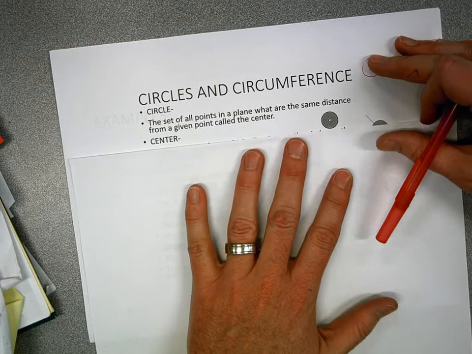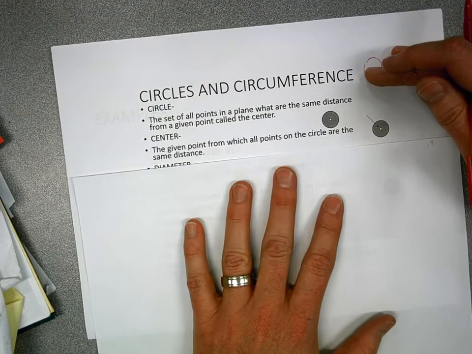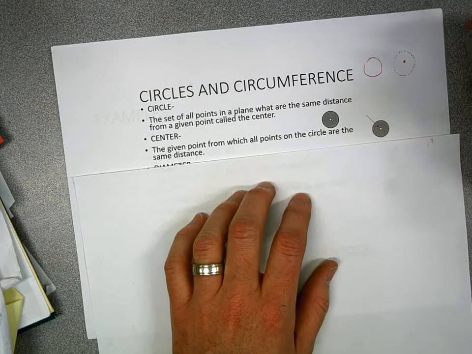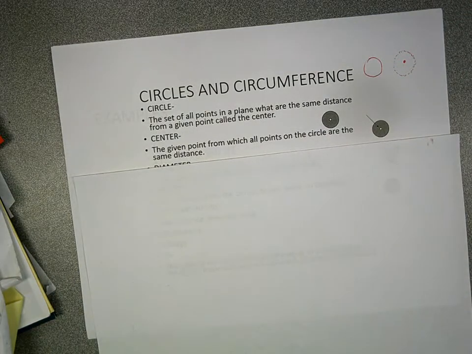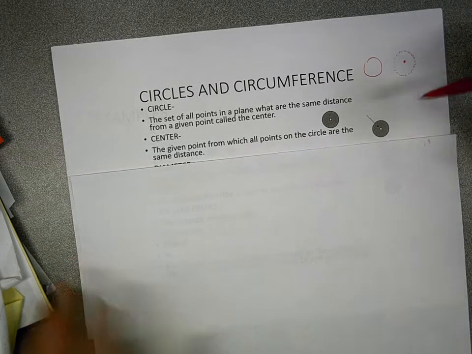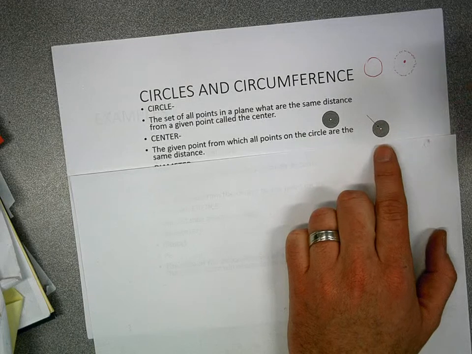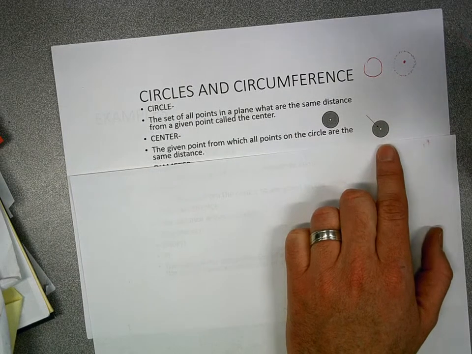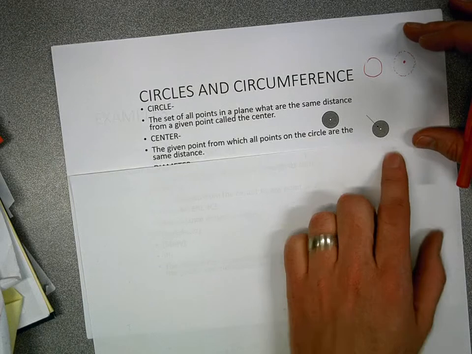All right, with that said, our next word is that word right there, center, everyone. Center. So here's what your book says a center is. It says it's the given point from which all points on the circle are the same distance. So it's kind of like the last definition, but just kind of looked at from the opposite end. So, in your little box, go ahead and draw a circle, put the little center dot, and then put an arrow to the center. So when you hear center in this chapter, that's when it's referring to a circle. That's what it's talking about.